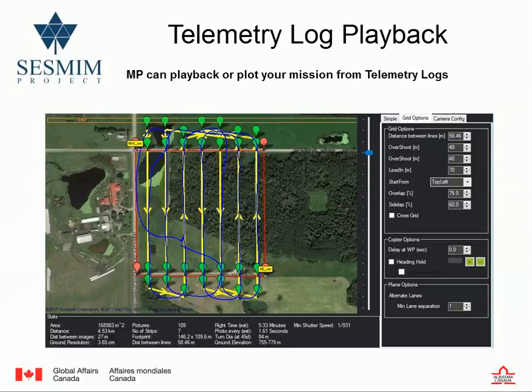Okay, and all the while the mission is going on, you can switch back to the flight data thing, and you can check your ground speed, and you can follow it along on there as well. Normally we don't. But my intention here is to take one of the areas that somebody had requested, and we're actually going to do a flight plan here before we go out to do that. So, I'm going to be asking you guys what parameters I should set. I'm going to ask how much overlap and how much lead in and what direction I should be flying.